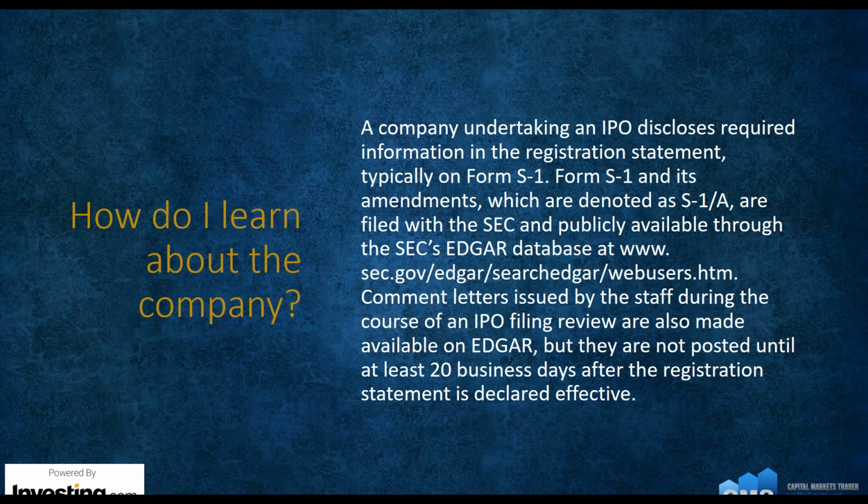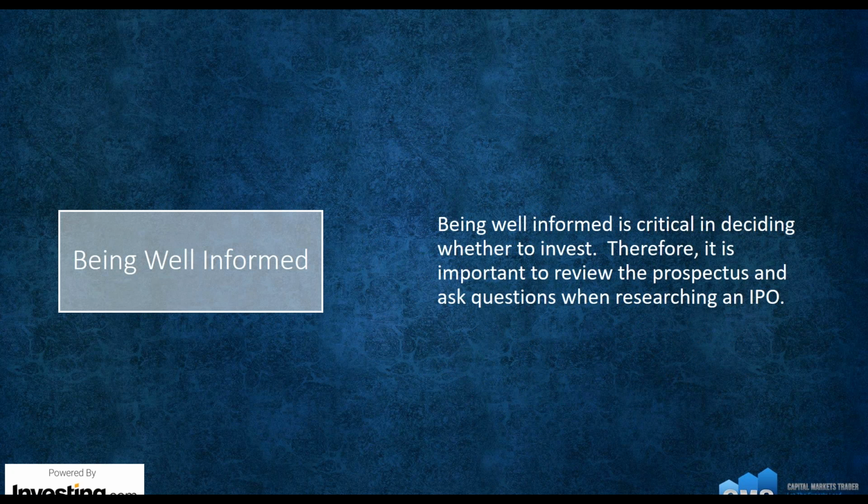So there are many ways that you can learn about what is being offered, because they all have to go through the regulatory process. You can start learning about them way far ahead of time, before they're ready to go public, okay? Because they have to issue their regulatory filings 20 business days after the registration statement is declared effective. And even though you're not an institutional investor, all you have to do is contact the company and ask for a copy of their financials, and they will be more than glad, or by law I think they have to send them to you.